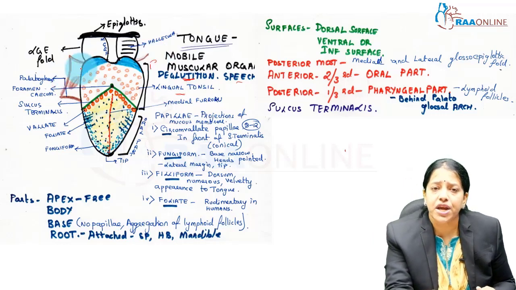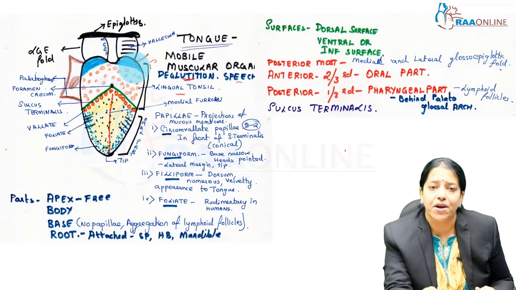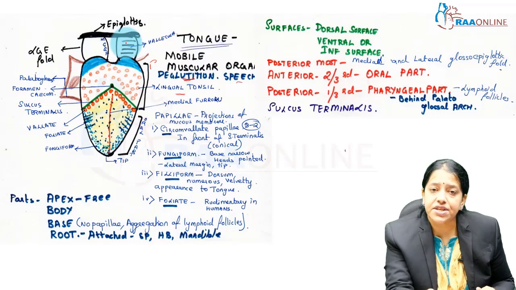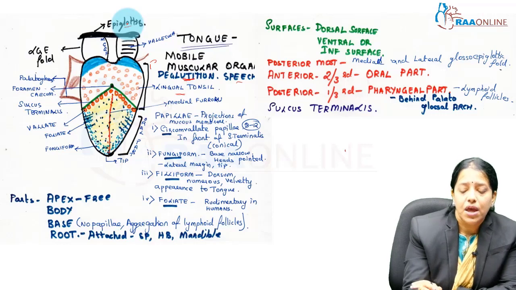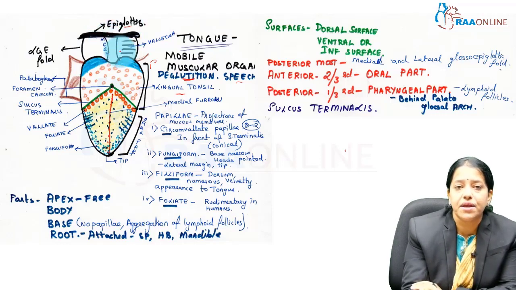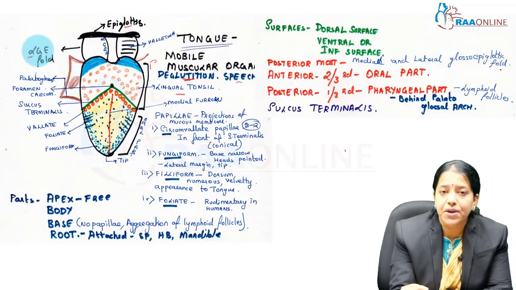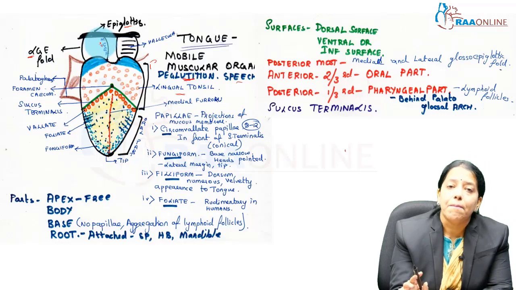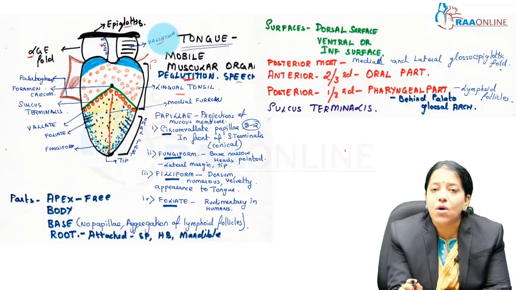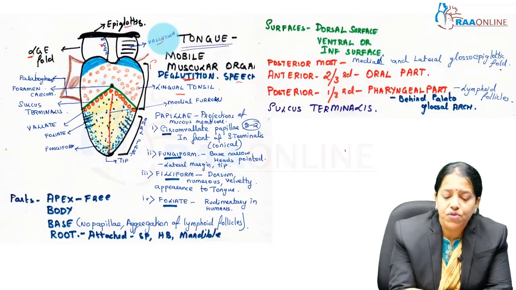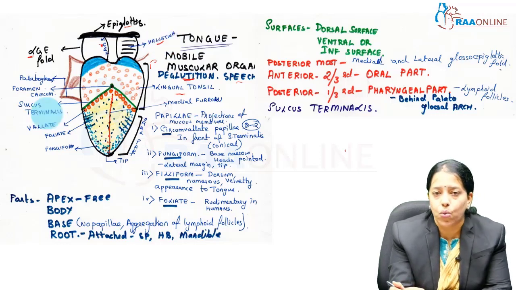Now coming to the bluish area, which you can see over here, the shaded bluish area, that is actually the posterior most part of the tongue, and that will be connected to the epiglottis. So you can see over here, this is the epiglottis. It is connected to the epiglottis by these folds, the median epiglottic fold and the lateral epiglottic fold. So this LGE is the lateral epiglottic fold, whereas MGE is the median epiglottic fold. And there is a space between the posterior most part of the tongue and the epiglottis, and that space is called the vallecula.